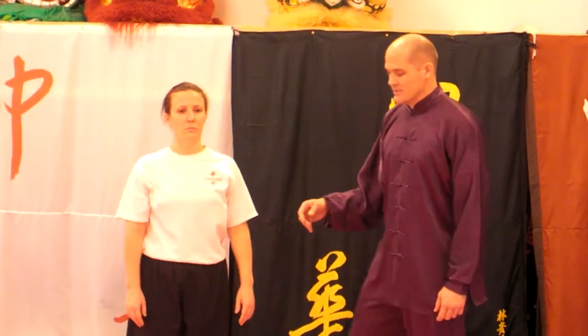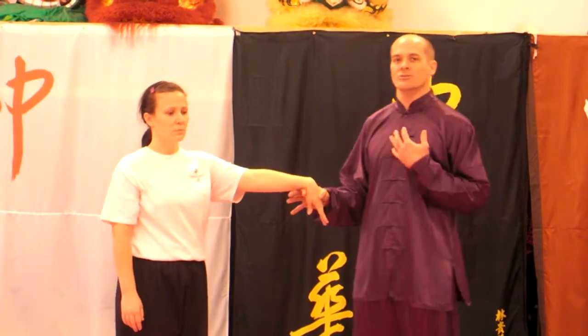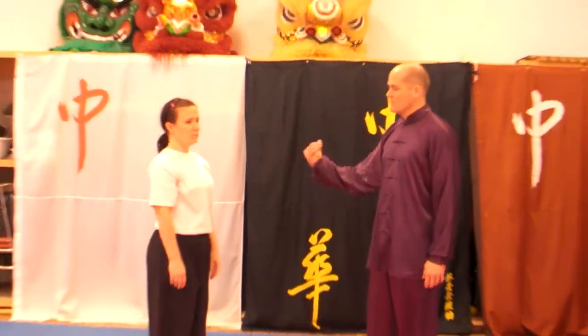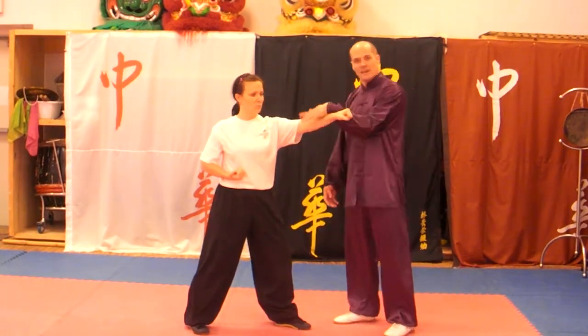What we're doing is this is just called a wrist press. We're going to wind up being able to use your own body and their body against them. We're going to do this from a punching situation. Laosha Krish is going to punch me with her left hand. In our forms, we do what's called a two keem — I'm just breaking it down.